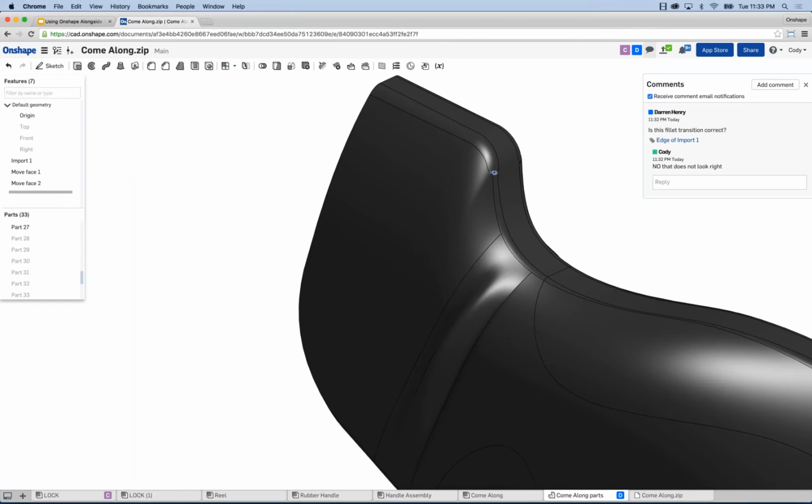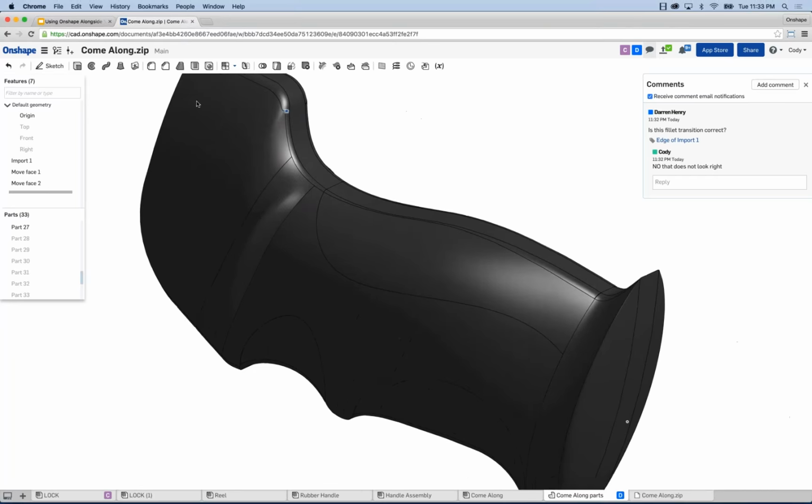Okay, so those are two things I wanted to point out in terms of design review. And I think they're big with sharing your models. Maybe it's a boss, like I mentioned before. Maybe it's a customer and you want to get final approval on the design before you send it to the machine shop. All these examples are great examples of using Onshape for design reviews. So let's jump into the next example.